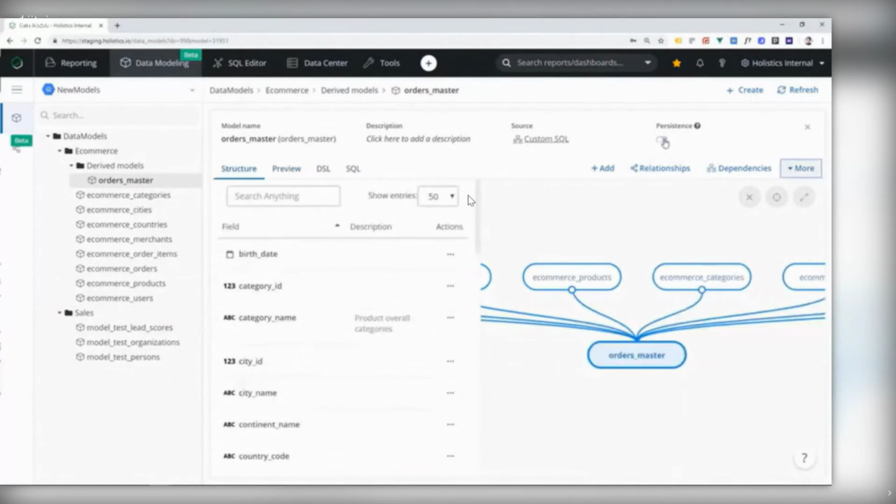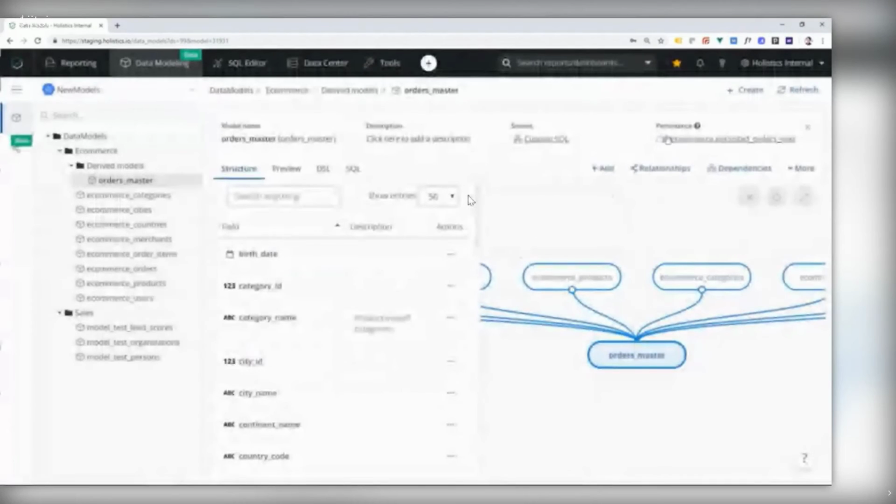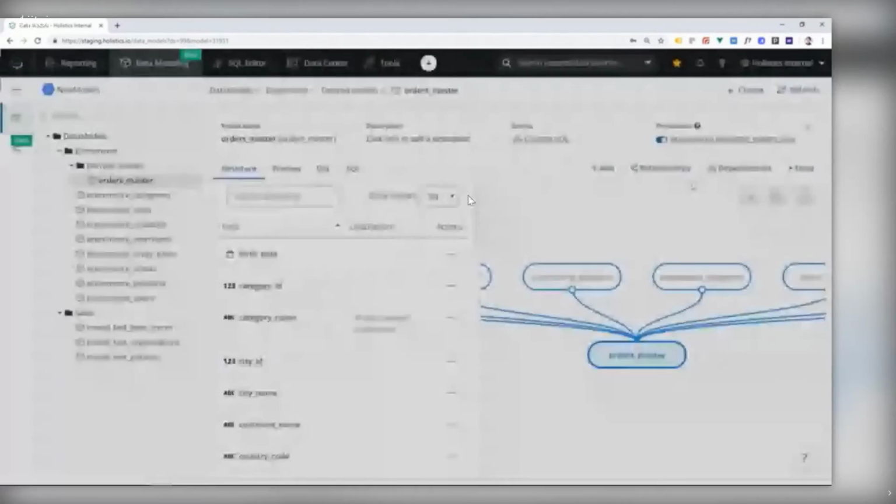And finally, once we're happy with the model we've built, choose to persist the model within our database. This allows us to materialize and save the results of the model as an intermediary table to be persisted in your data source, giving performance improvements. Scheduling this persistence can be very powerful, especially when it involves major tables, rows, and items in your database.